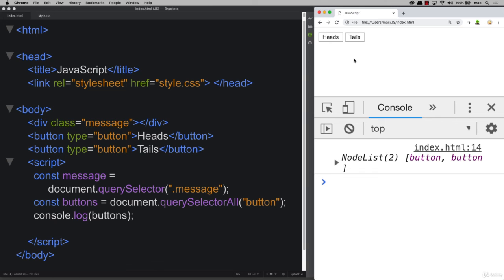And I'm going to show you how to do that in the upcoming lessons, where we're going to create our interaction for our gameplay. So go ahead and set up your HTML, set up a message area, couple of buttons using the button elements, and then use JavaScript to connect to those elements, selecting those elements from the DOM into JavaScript objects that we're going to use in the upcoming lessons in order to produce our gameplay.